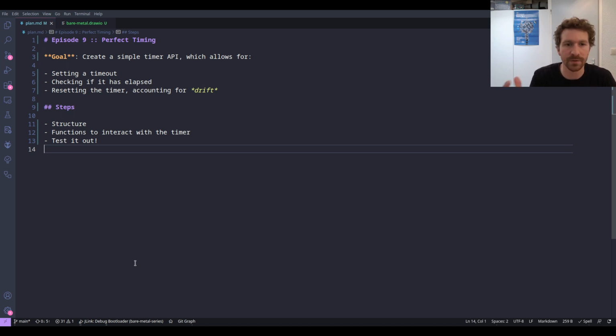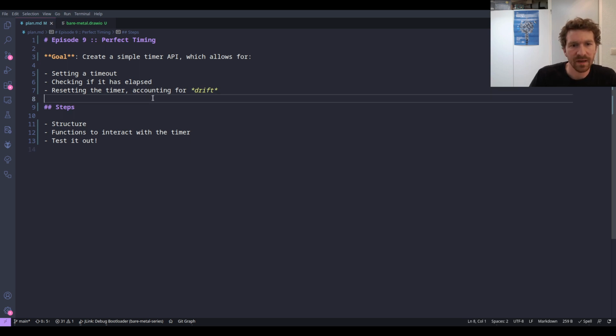So every second or so, maybe we want something to happen. We want to be able to create a timer that says, every second, tell me if I've elapsed, and if we happen to have taken too long, and instead of waiting a second, we waited like 1.1 seconds, well, let's account for that drift, and not wait a full second the next time, but instead wait 0.9 seconds, and that way we get closer to where we were trying to be on our timing. So that's something we're going to be doing.